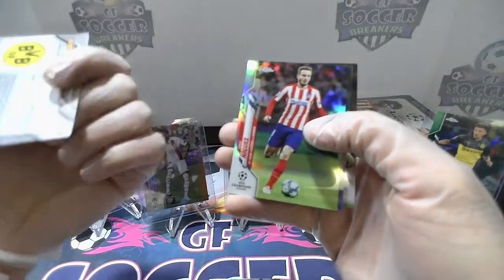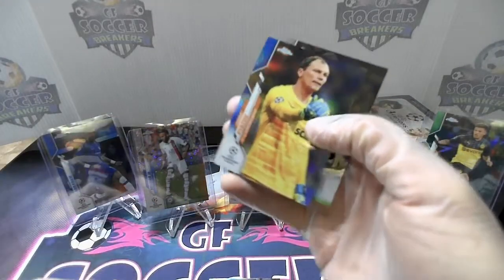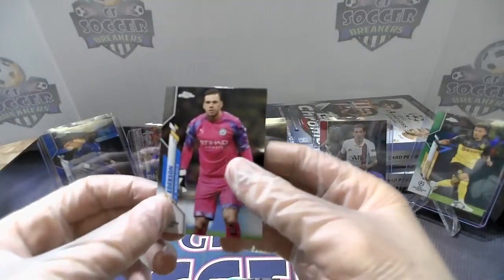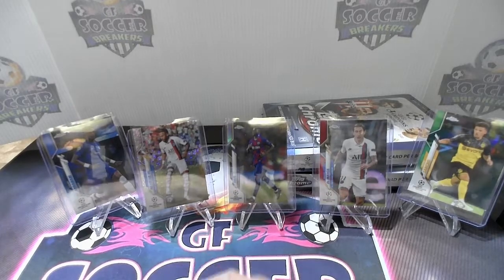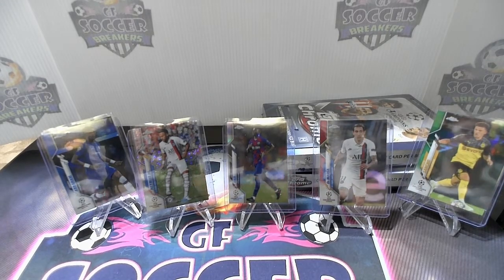Another Sancho. Saul, and there's a blue Piatov. Bunch of goalkeepers. Yeah. And an Ederson. So now we are halfway. It's two boxes in.